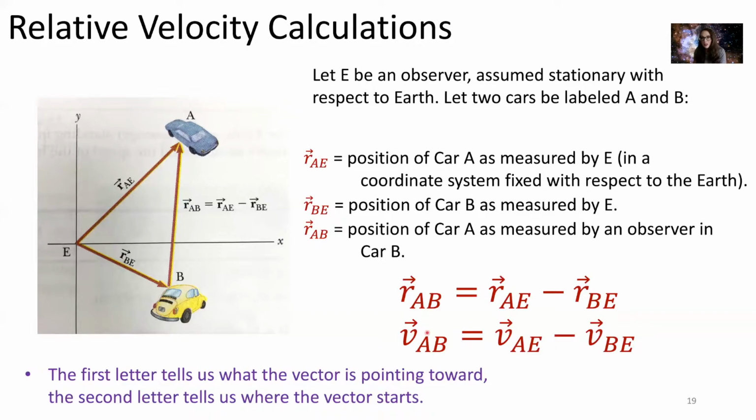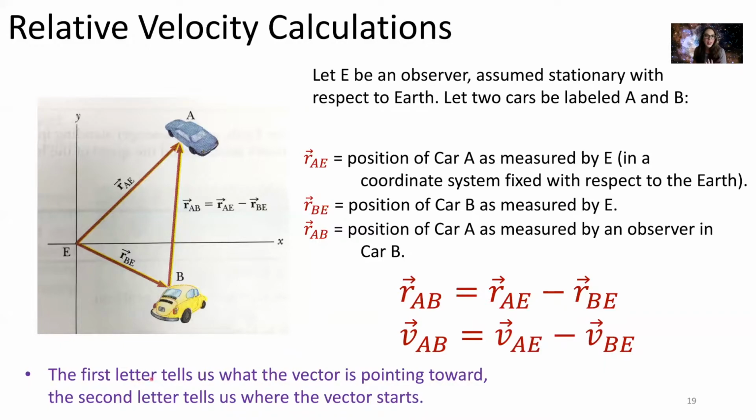So this first subscript A representing our mover car A, we have to have the velocity of car A with respect to the Earth here first. And for a second subscript here on the velocity, that's the velocity we're subtracting off. And so then the second term here in this equation would be the velocity of our second object with respect to our stationary observer. So we take this equation, and depending on what I'm asking you to solve for, you can rearrange this equation to solve for any one of those three terms.